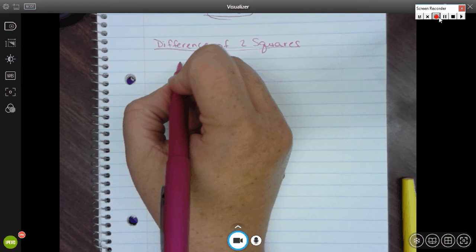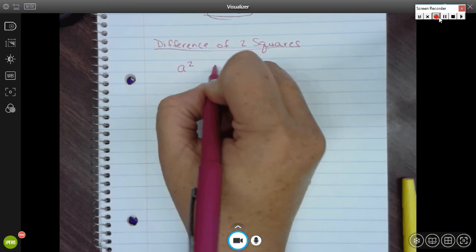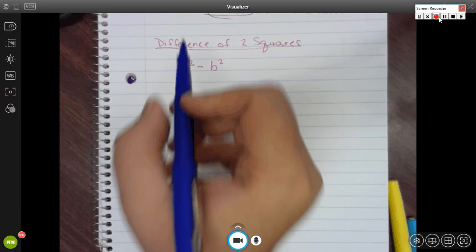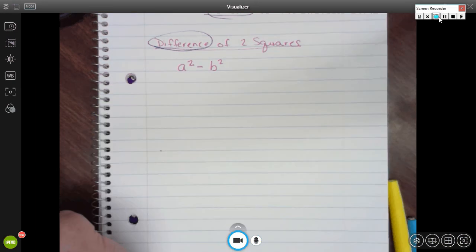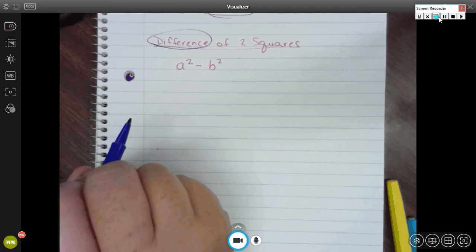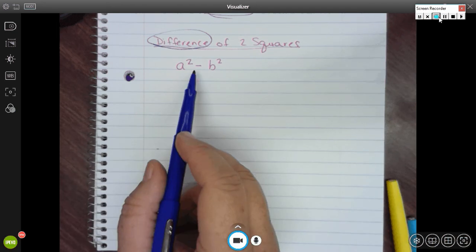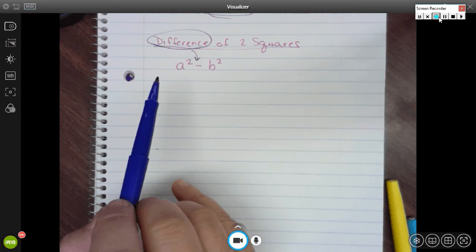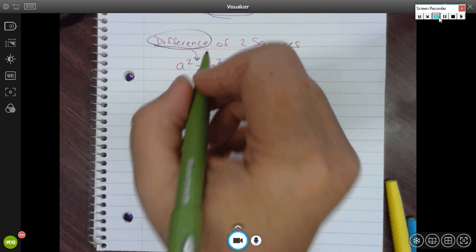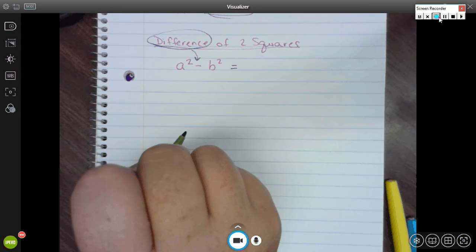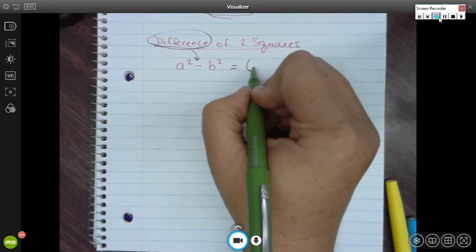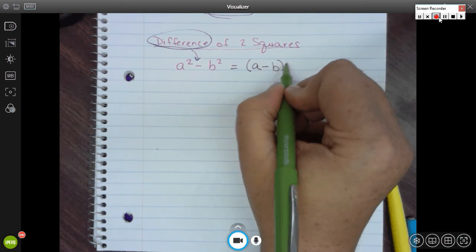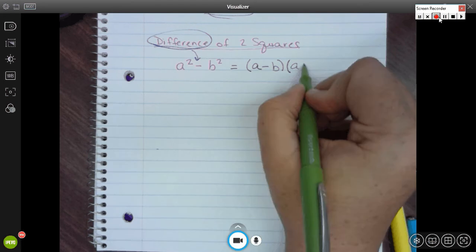So difference of two squares says if you have two perfect squares separated by a minus sign, because that's what difference means, right? Difference means, hey, subtract. So do you think this works whenever you have a plus in the middle? No, only when you have a minus, because it is the difference of two squares. But if that happens and they are both perfect squares, it is a super duper easy factor. You do the square root of the first one minus the square root of the second one times, and then you do the same thing but with a plus.